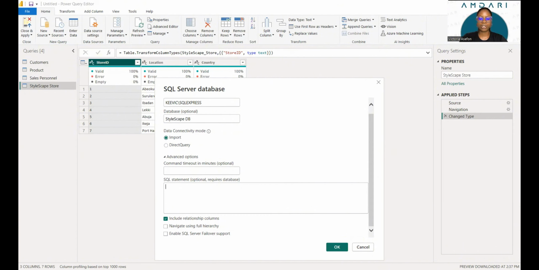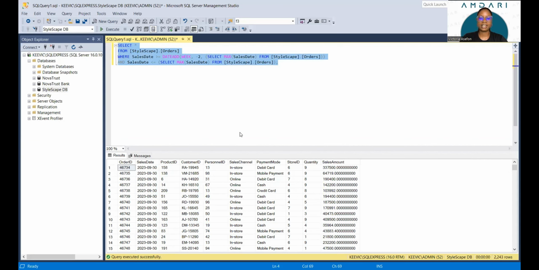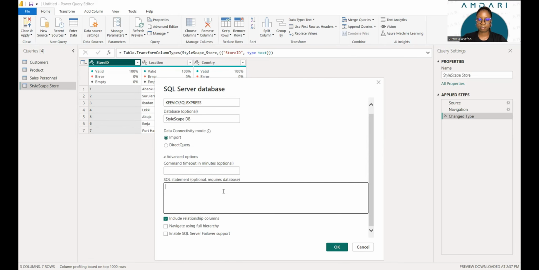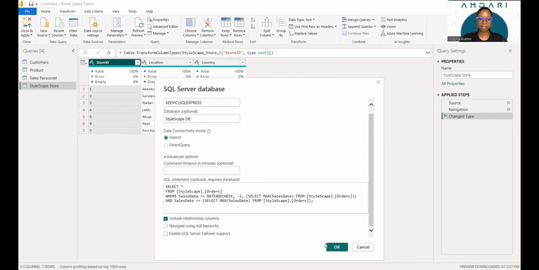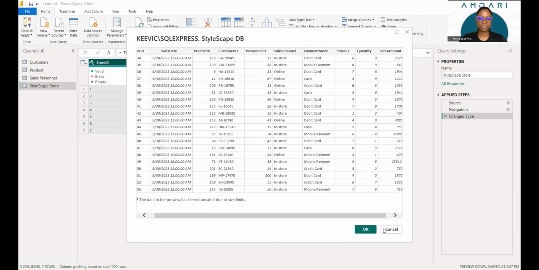So I'm going to open my SQL Server and then just copy this query that we wrote earlier and paste it. Okay, this looks okay. I'm going to click on OK. So I have the table loaded here and I'm going to just click OK.